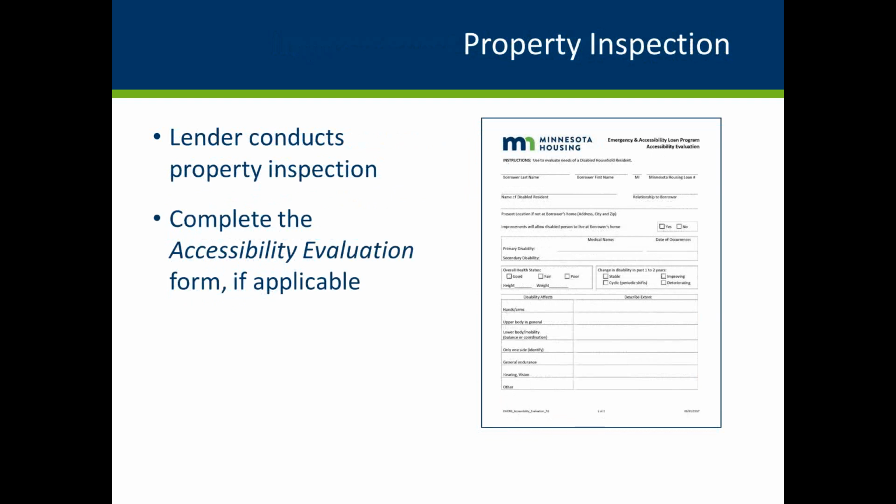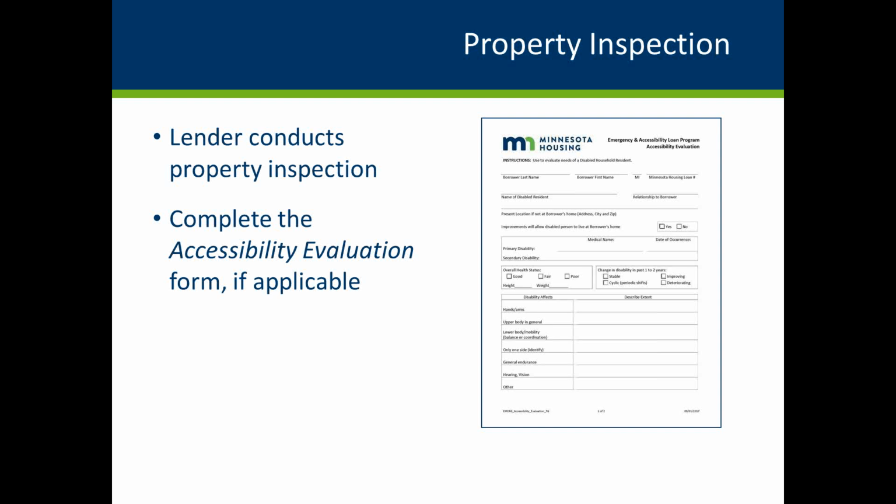The lender should perform an inspection on the home to identify the emergency improvements or accessibility need of the property. Once the inspection has been performed, draft an inspection report detailing the improvements that are proposed, making sure to include information about the repairs and/or the replacements or deficient items. If it is determined after inspection that there is an emergency need or accessibility improvements are necessary, have the inspector specifically state the need in the report.